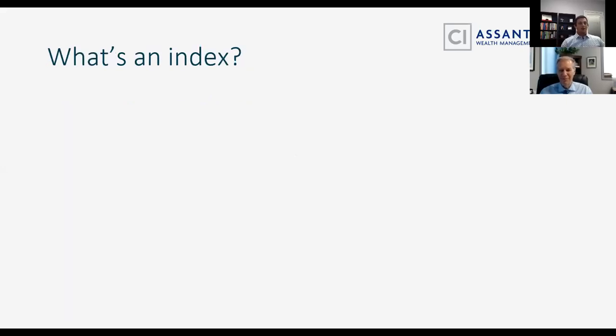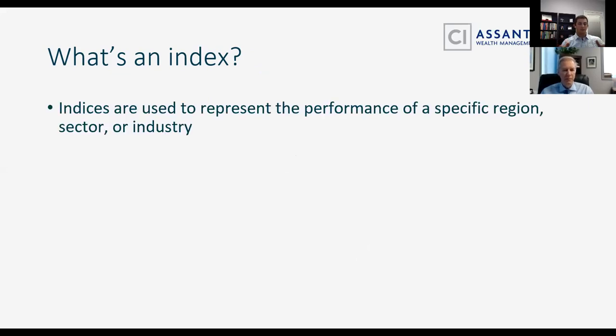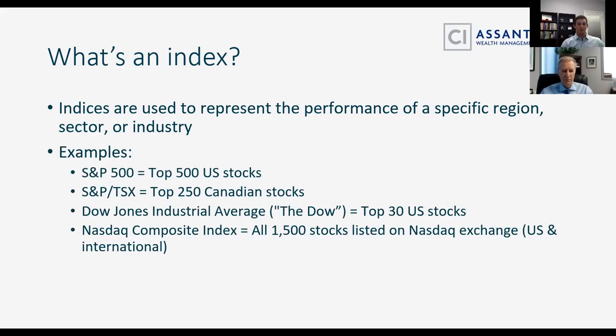So the next concept we'll quickly go over is what's an index. A term that you'll hear quite often in investing is the index, or actually the market. An index is just used to represent a specific market. Indices represent the performance of a specific area, sector, or industry. There's actually hundreds, if not thousands. But generally speaking, there's a few bigger ones that you'll hear a lot when you're watching the news.